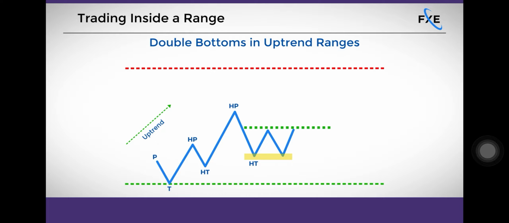You can now clearly see where the neckline can be drawn, and once this level is broken, a trade can be placed in the direction of the existing trend. What helps validate this double bottom is a new sequence of higher highs and higher lows that commence at the start of the double bottom, which break the neckline, helping reinforce momentum in the trend's existing direction. Once again, there are a number of ways that this pattern can be traded.